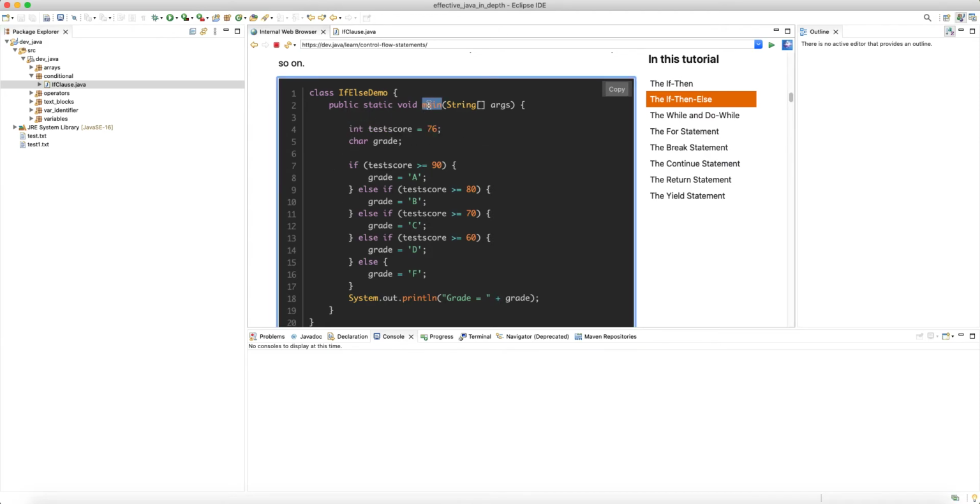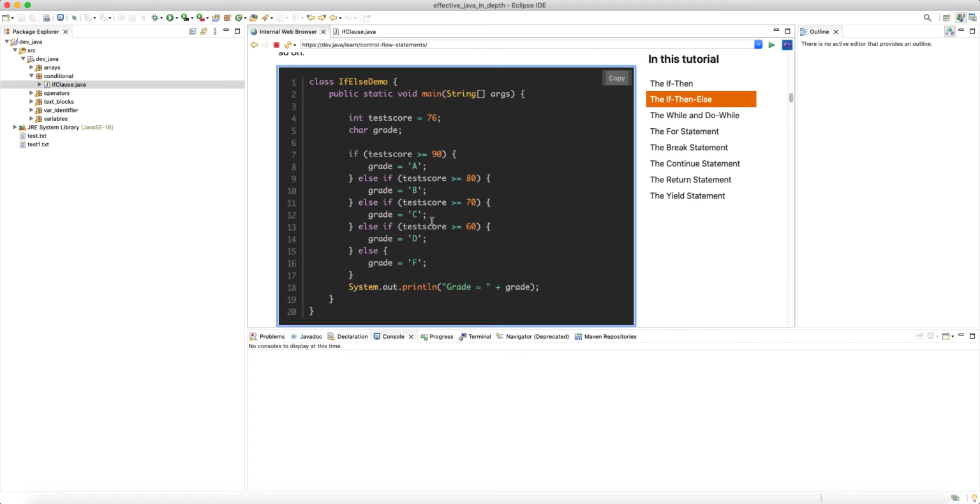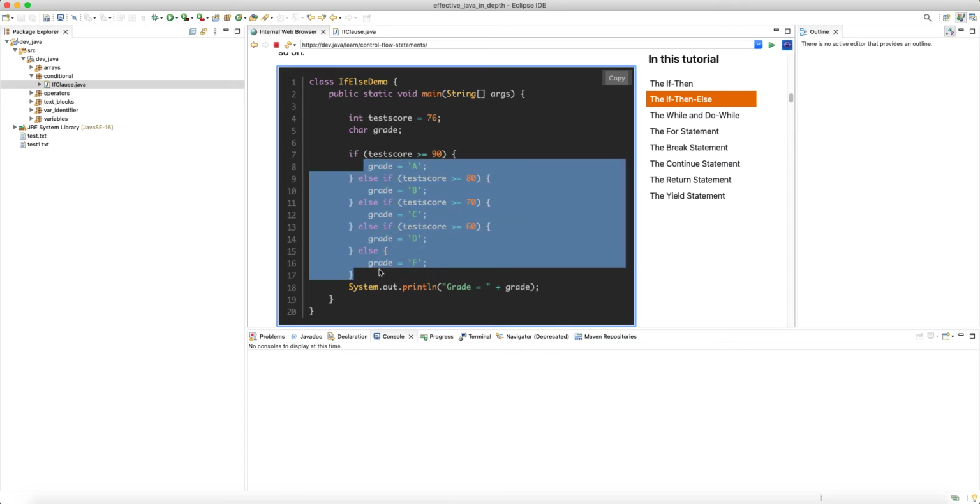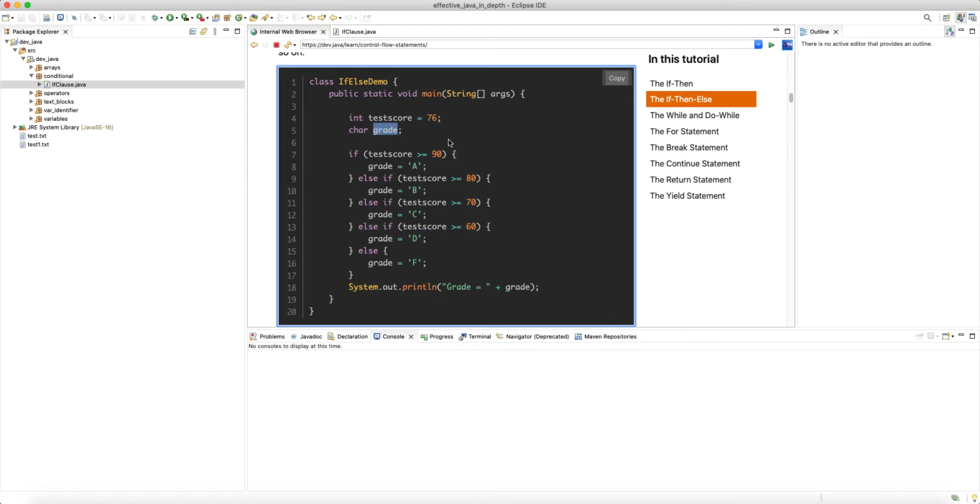Now here, as you can see in the main method, we have these two variables, right? These two are local variables. One of them is initialized, and we said in the previous lectures that local variables are not initialized to the default value by the JVM. You don't need to initialize them if you want to assign to them. But if you don't assign anything to them and try to read the value from an uninitialized local variable, the compiler gives you an error. This is not a runtime error, this is a compile time error.